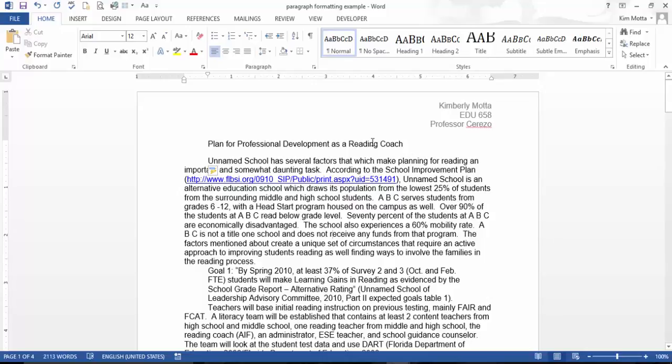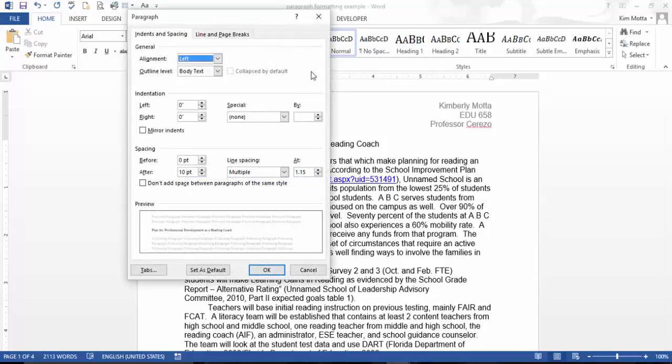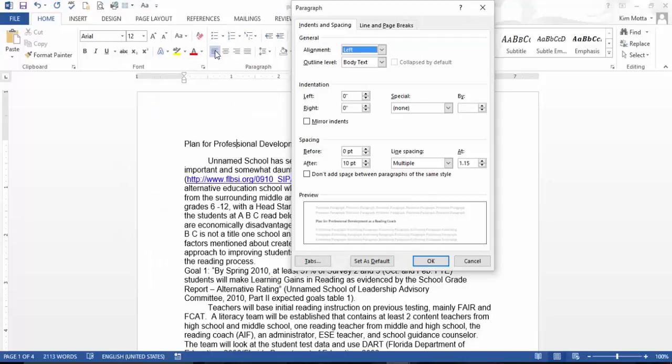The next thing I want to go over is alignment. You have alignment here, and if you notice there's a Control L that tells you left align. That means everything's going to line up along your margin over here. So we're going to start with this just one line, which is the title of the paper. If we want it aligned to the left, we can click here. You can also go into the dialog launcher box and notice there's an alignment. So you have a left align here. You can do in the dialog box left align.